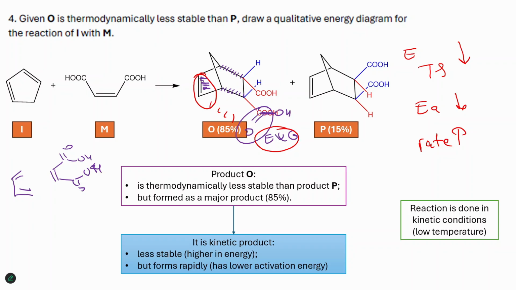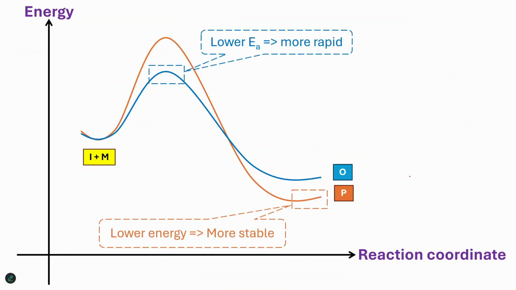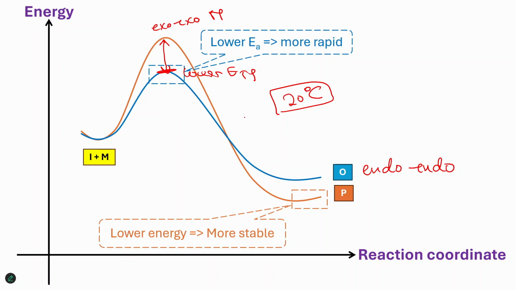So this is the reason why the endo transition state is more stable than the exo transition state. So when you see this graph, this O is both endo, right? Endo. And the transition state here is obviously going to be a lower energy transition state because of the favorable interaction. So we will have this gap here between the exo transition state and the endo transition state, and that will make the product form faster. Because we are only carrying out the reaction at 20 degrees, we are not supplying a lot of heat or something like this, so obviously the product that forms faster is going to be the major product. That explains the full energy profile of the reaction.